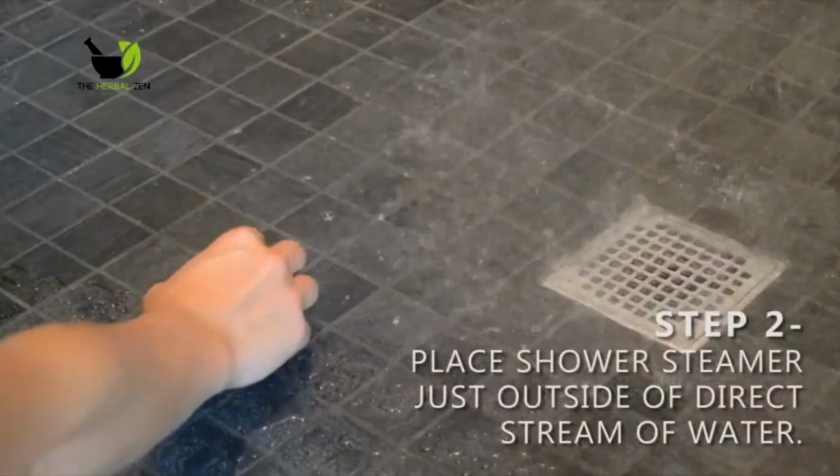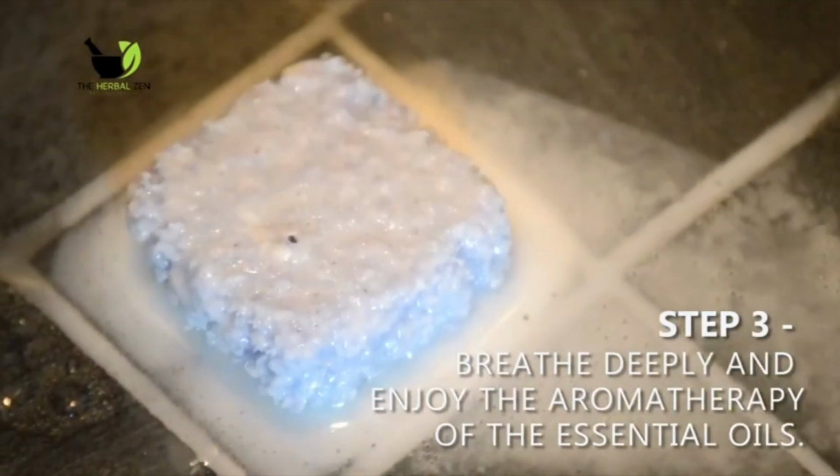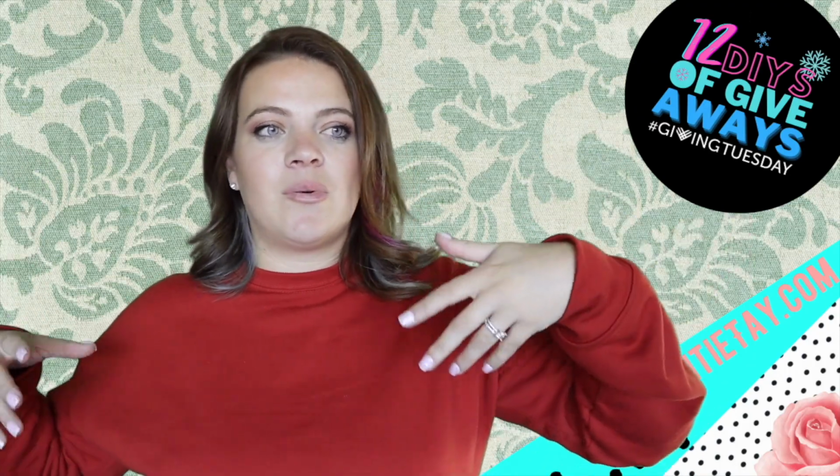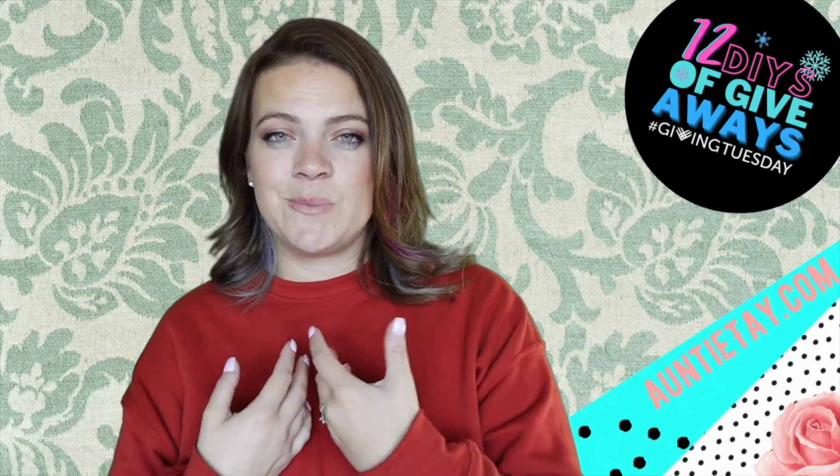Shower steamers. That's super not sentimental, but shower steamers are one of those things that you can buy multiple of the ingredients and across the board give away to aunts, uncles, sisters, brothers, everybody. I like the shower steamers personally.